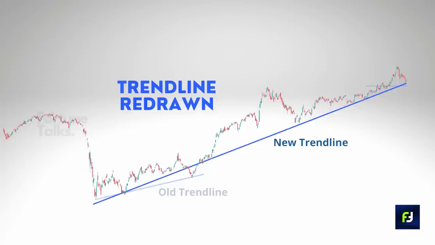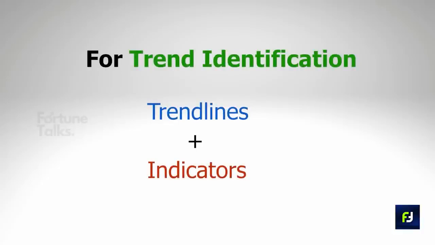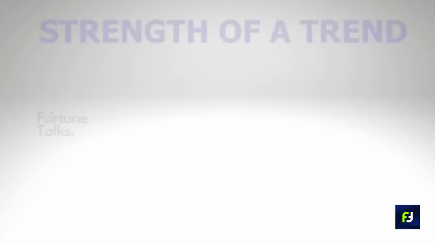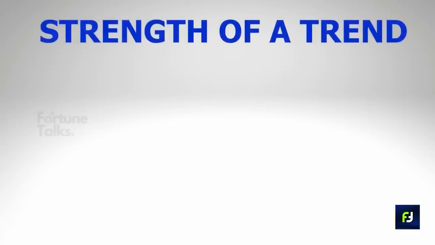Drawing trend lines is easy, but there can be errors in drawing them. So that is why just using trend lines exclusively to determine the trend is not really advised, because most professional traders also tend to look at other indicators like moving averages or the average directional index to confirm the market trends, because the more the confirmations, the better the analysis. So it's finally time for the most important part of the video, that is identifying the strength of a trend.